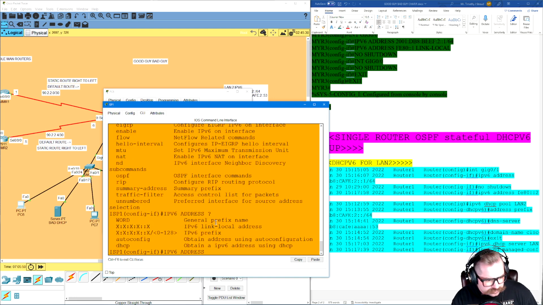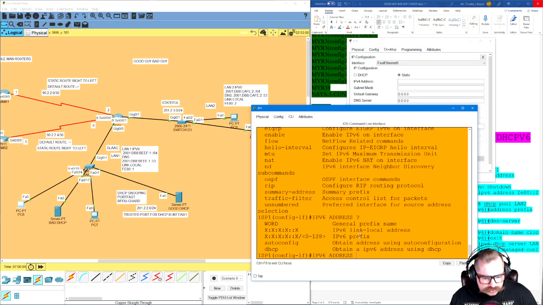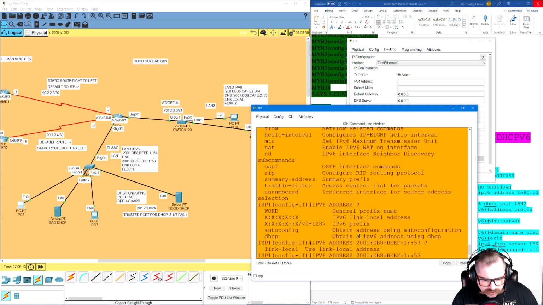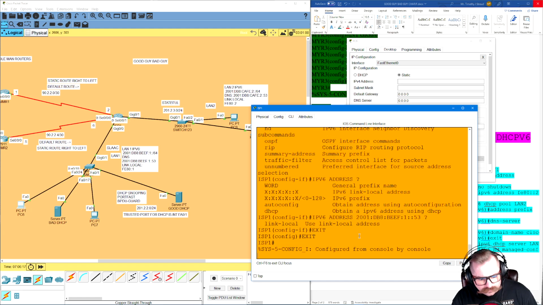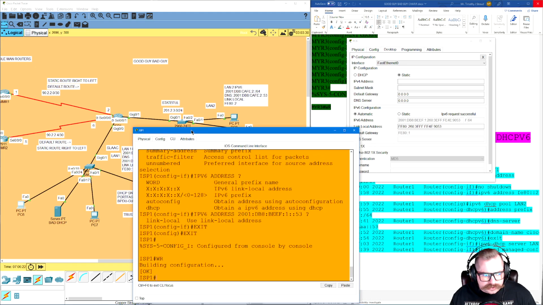Let's see if there's a DNS command after that, shall we? So let's do 2001:db8:beef:1::53, and that's it. There's no other command. Do a read write, and there we go. Now, that's Slack. Slack's done.